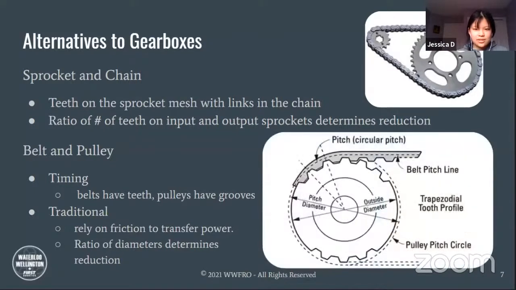And here's the picture to zoom in if you couldn't really see the grooves on that timing belt. There's those little grooves, and they align with the little grooves in the pulley. Of course, these also have to have their pitch diameter and their outside diameter. And again, pitch diameter is a theoretical predefined value.